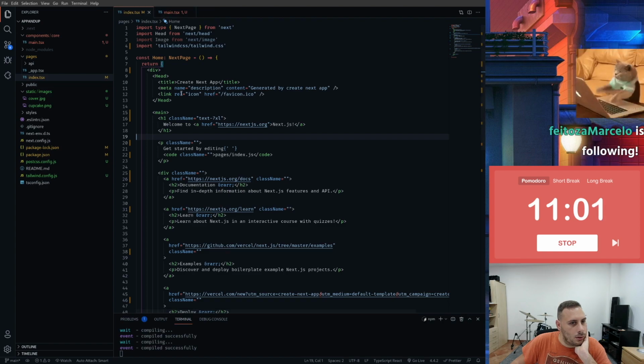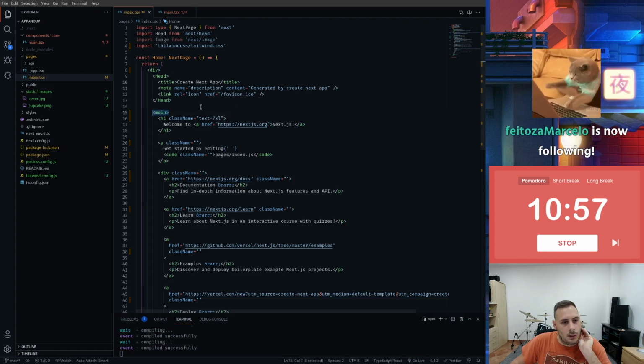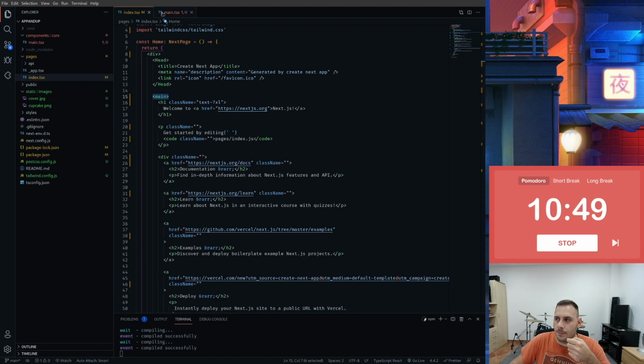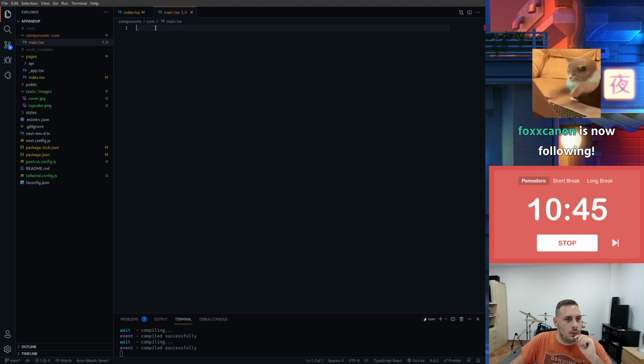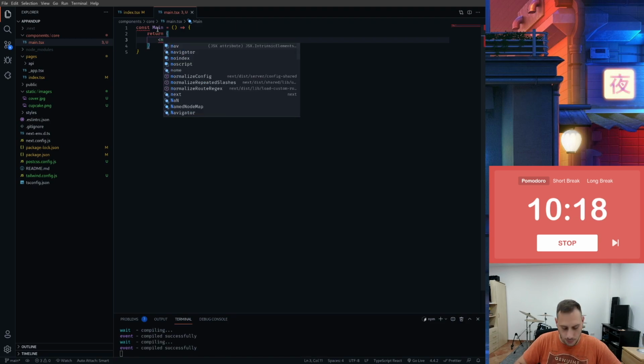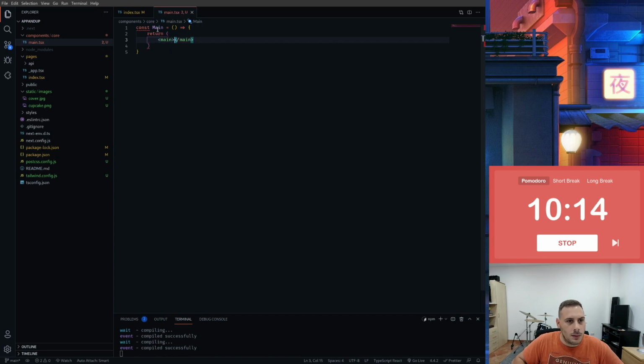The main is basically gonna be a wrapper for this main here, and I'm gonna use it because I want to have some fixed padding on the website, basically all around the page. We do it in this way. So we're gonna have a main component which is gonna be a function. This is basically going to return the main we saw in the other file, but with a class name with some Tailwind in it.